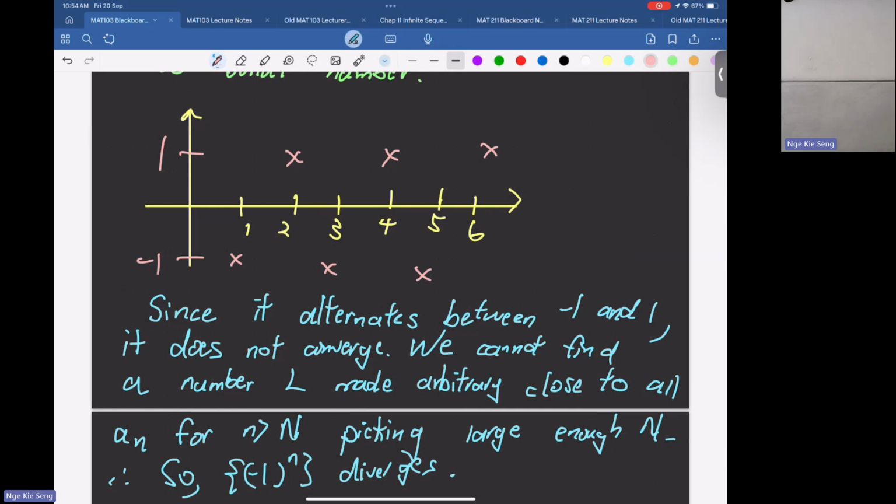Oh, negative 1. So no matter how far you go, there will always be a term of the sequence which is distance 2 from 1. You cannot make it arbitrarily close, because it must hold for n large enough. Does it make sense? Similarly, if you pick a different L, maybe L equal to 0, L equal to -1, then you can use a similar argument to say that it cannot converge. So we have a proof for all L. No L can work. So this is what we mean by we cannot.